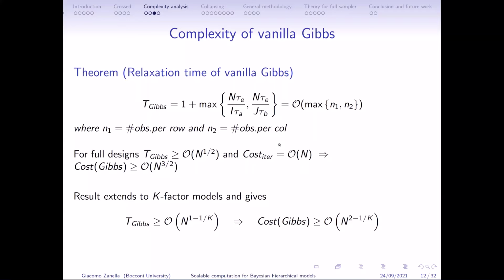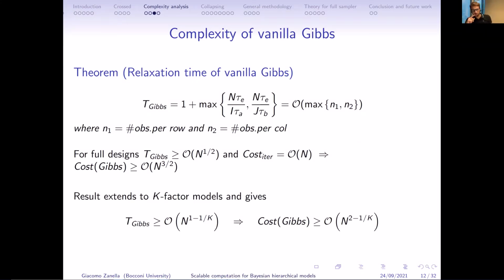So the first result is that for Gibbs samplers, under the balancedness assumption from before, so incorporating sparsity, we are able to compute exactly the relaxation time of the sampler. This again needs to characterize the spectrum of the matrix. The spectrum is not all explicit, so it's intractable in some sense, but you are able to bound all eigenvalues apart from one and find the largest one, despite not having access to the whole spectrum. The result you get is that the relaxation time of Gibbs has this expression, which is basically order of the maximum of n over I and n over J. So this is basically the maximum of the number of observations per row and the number of observations per column.